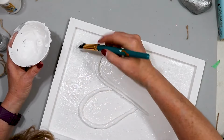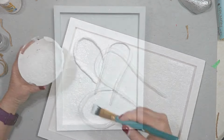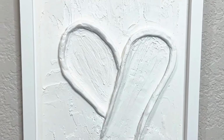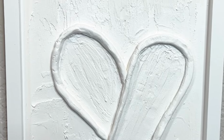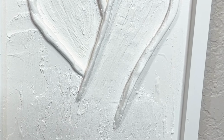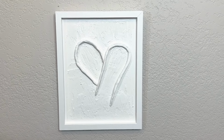And then I painted everything on the inside with that spackle paste chalk paint combination. I did paint the frame separately with just chalk paint. And this is how it turned out. I think it turned out so pretty. And I was actually inspired to create this when I found something similar on Pottery Barn for $143. I think mine cost about $5. So I'm pretty happy with my results.